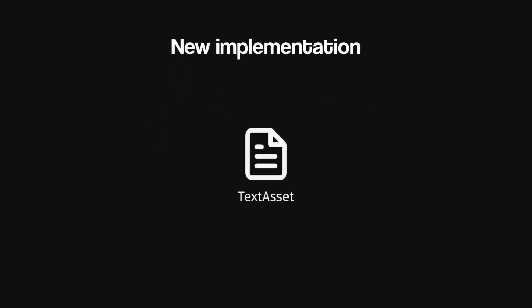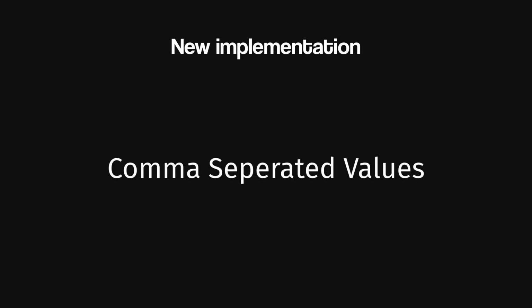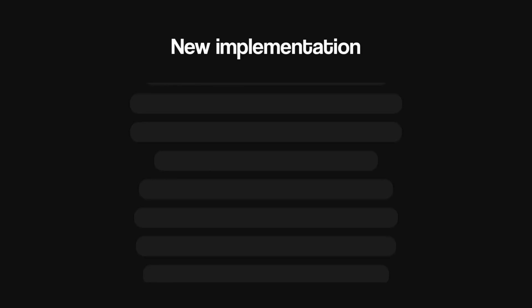This is when text assets come in. A text asset is a really simple asset type in Unity that literally just stores text. We can use them to store comma-separated values, or CSV for short, in order to store all the data that we need. In order to create CSV text files, we need to create an Excel spreadsheet that will be used to separate all the different values.